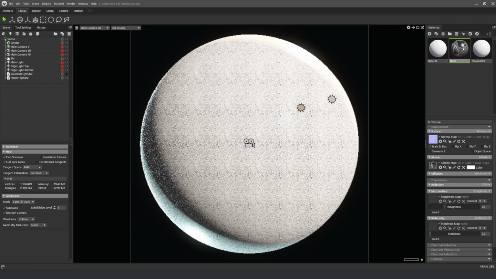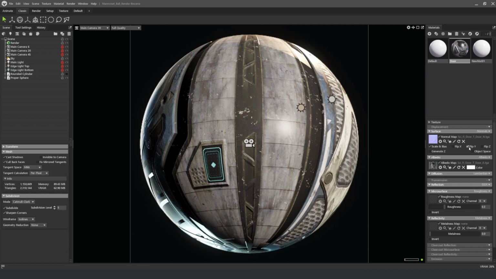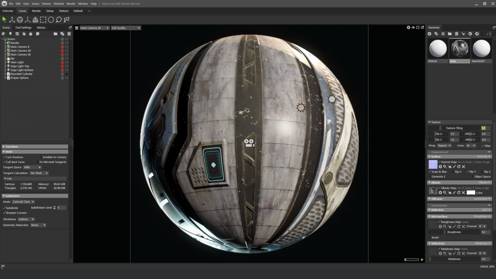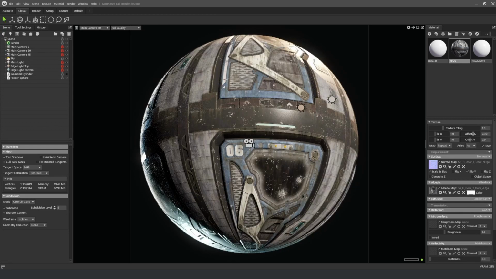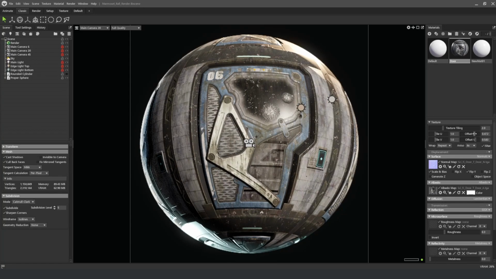The first thing you want to do when importing your normal into Marmoset is this: if you don't change the base normal setting, your normal is in DirectX, so you want to flip the Y, because Marmoset Toolbag is using OpenGL. Otherwise your map will not be the right way. Something like that, so you can see better.